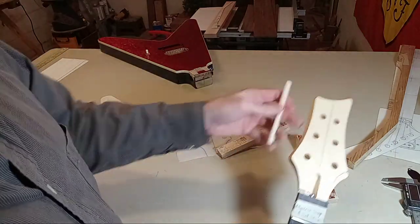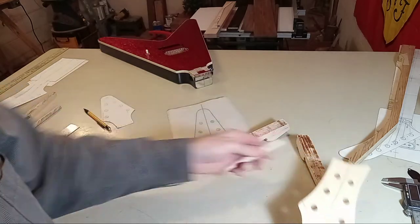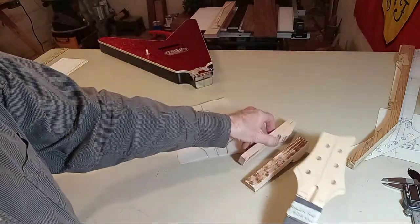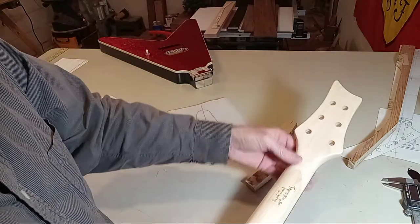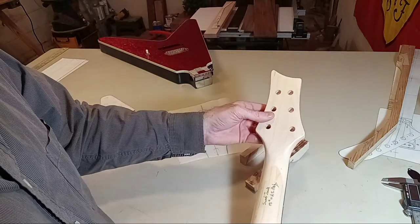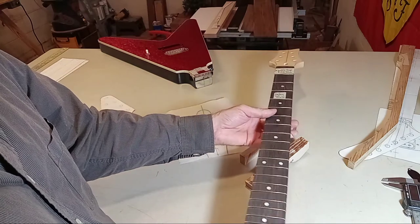I hope that was on the camera. But basically, I'll be filling in the original tuner locations with bird's eye maple from the Les Paul. And I will be putting the ears on here and on that side. And then I'll have a veneer on either side. All that will get feathered, sanded, shaped, cleaned up real nicely, and primed and painted. And you'll never know. Well, you will know, because there'll be the video series showing how I did it. And then that will get installed in this guitar. And we'll have a finished guitar, just like that.